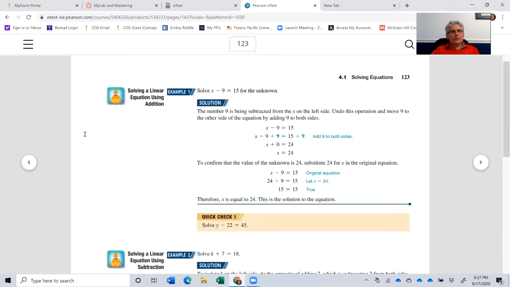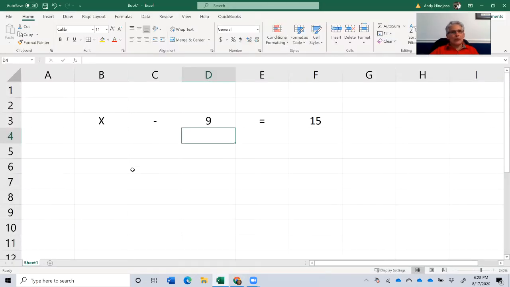So here are some examples we can take a look at. The first example: solve x minus 9 equals 15. We have the equation x minus 9 equals 15, and we're trying to solve for the unknown variable. At this point in time, the unknown variable is x. In order for us to solve this equation, we must isolate the x. In other words, have it so that x equals something. Since it's already on the left side of the equation, let's see if we can make it so that it's all by itself.